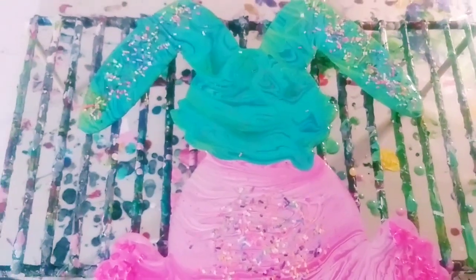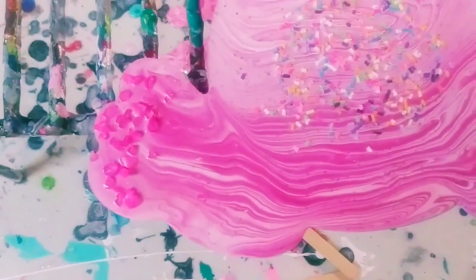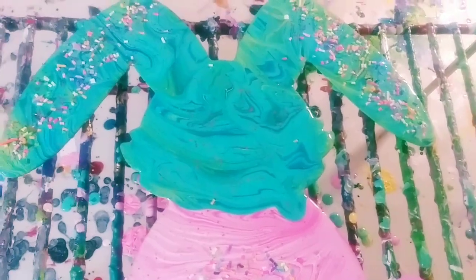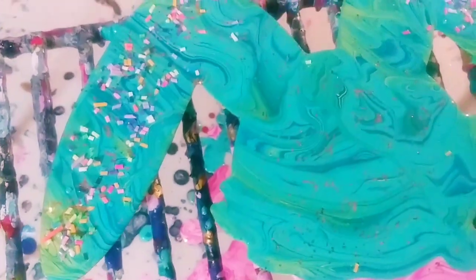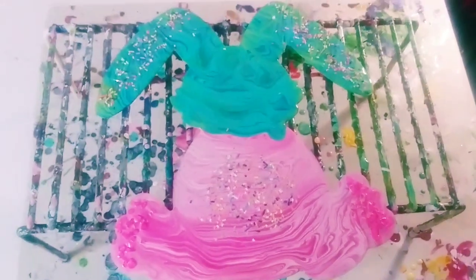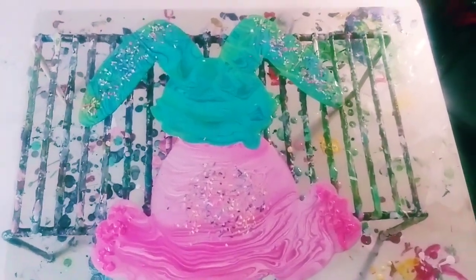And these colors came out beautiful, like real Easter spring colors. And then he has a little sprinkle belly, and his little toes have the pink glass. I was thinking about doing eyes and all that, but I'm like, no, I'm just going to leave it. We got that beautiful gold glitter in there, and then we have the mermaid glitter in this one. You can't see it as much, but when it dries, you definitely will. And then you'd have the sprinkle ears. And this time I felt I could go a little crazier with the glitters and all that because it's just a fun idea.